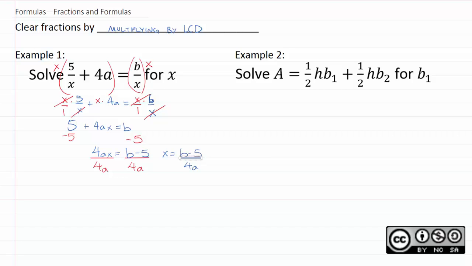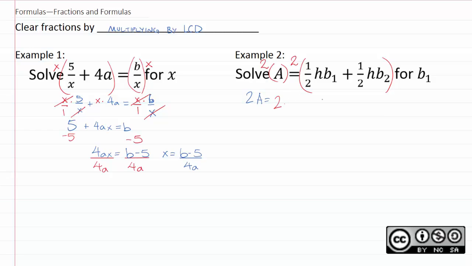Example 2 works the same way. Don't let these little subscripts put you off — these are just two different variables. Think of b1 as being like x and b2 as being like y; they have no intrinsic relationship to each other. So what we're going to do is solve for b1. Again we want to get rid of the fractions, so we multiply both sides by our common denominator, which is 2. And so then we will just have 2a equals 2 times one-half hb1 plus 2 times one-half hb2, and these divide out normally to give us 2a equals hb1 plus hb2.